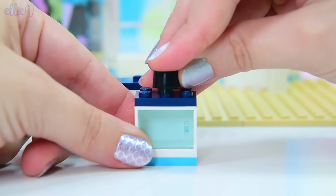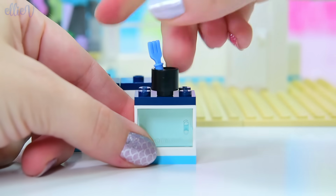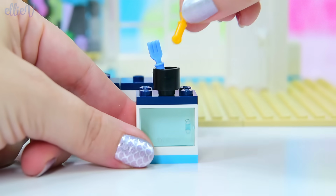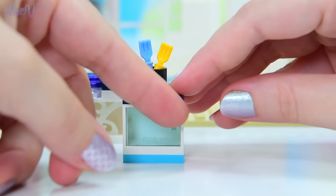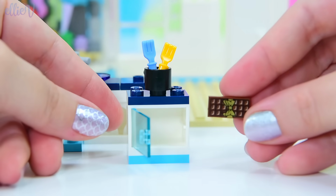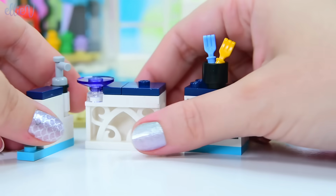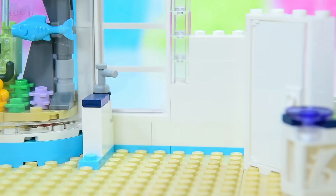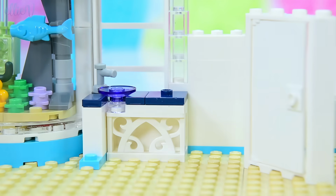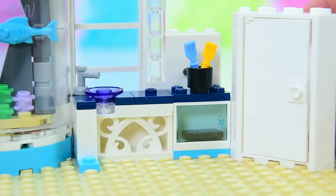Not a lot of space in this kitchen. On the top, we have got a pot for her to display her Dingle Hopper collection. Where else would you display it except in the kitchen? And in her mini fridge, she has the all-important bar of chocolate, because you cannot keep going if you don't have chocolate. So let's install this kitchen sofa. So, tap over here, little upturned, very modern sink in the corner.